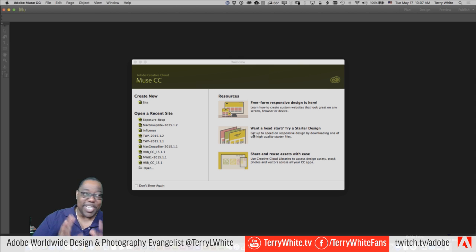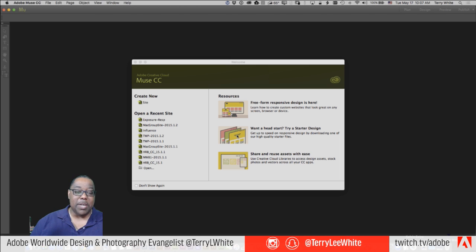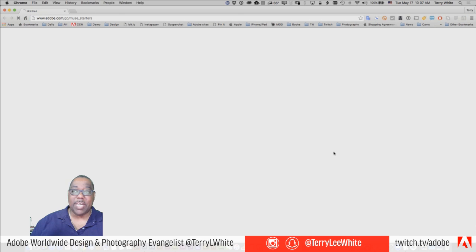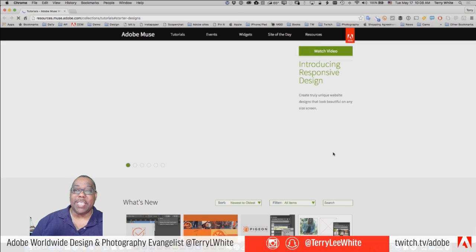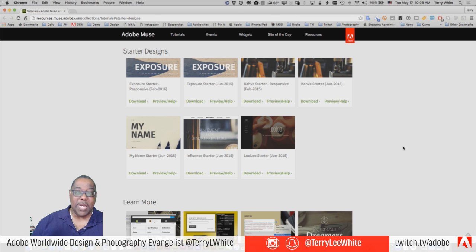You don't have to feel dirty, like, oh no, I'm using a template. Because we don't call them templates for a reason. They're starter designs. You can completely change every aspect of them. You can pick stuff out of them and put them on your own sites. You can use it as is and just change the words and pictures. You can do it any way you want, but that's what the starter designs are for. All right, so I'm going to go ahead and click this starter design area. And like I said, it's going to take me to my browser because these starter designs are now on the web. And if we wanted to add more, we could add more because it's just a web page.